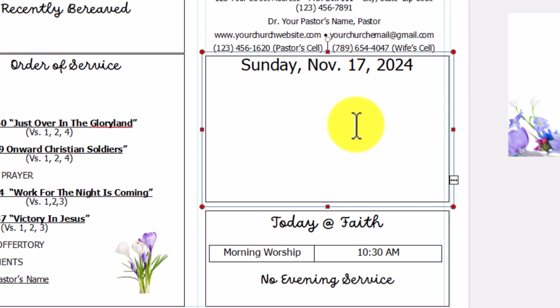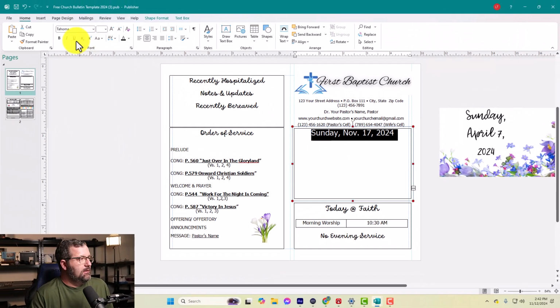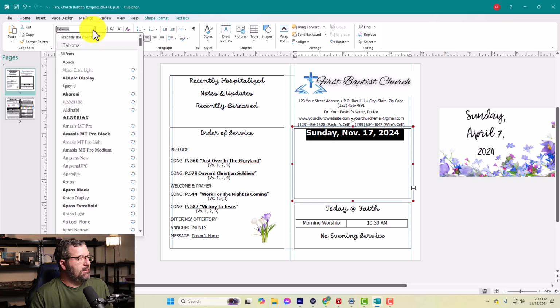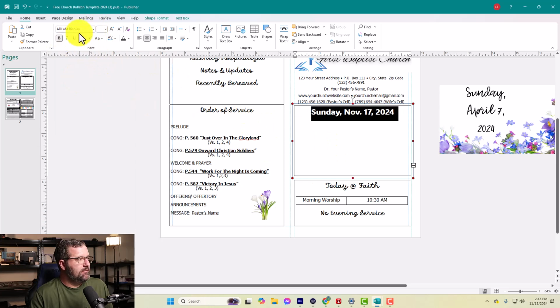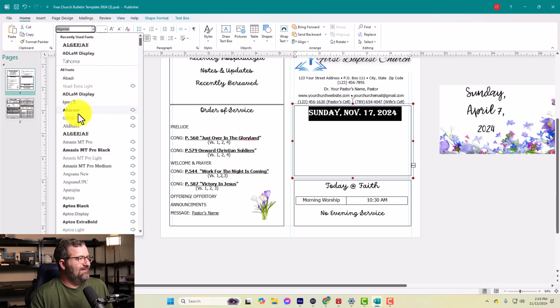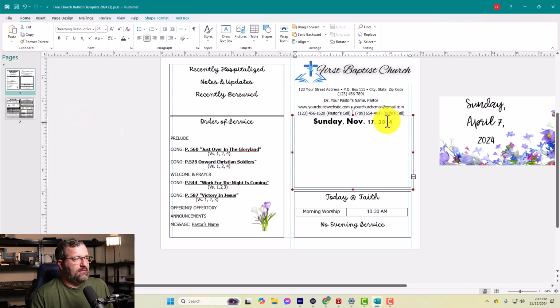And then you can add some clip art here. You can italicize, underline, bold, whatever you feel like you need to do. And I'm not so good with the fonts as my wife is. You can pick whatever. There's so many. You don't want to use Algerian. All right. So you get the idea.